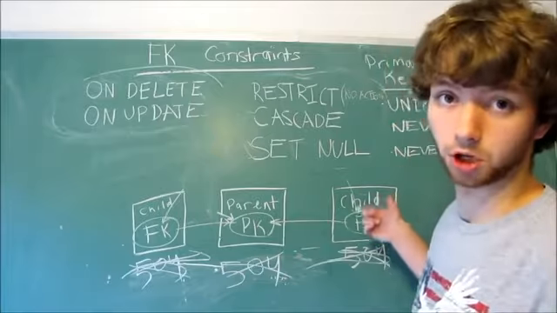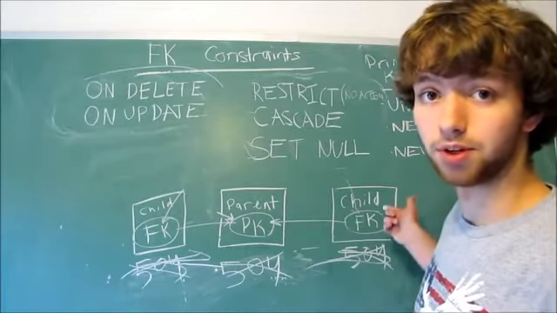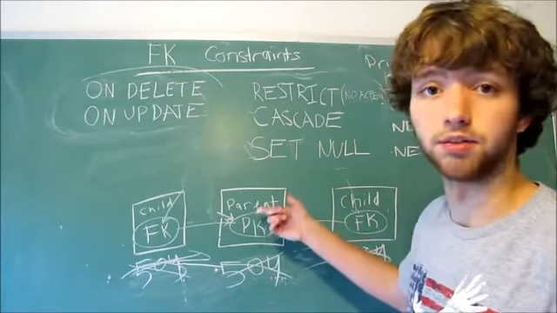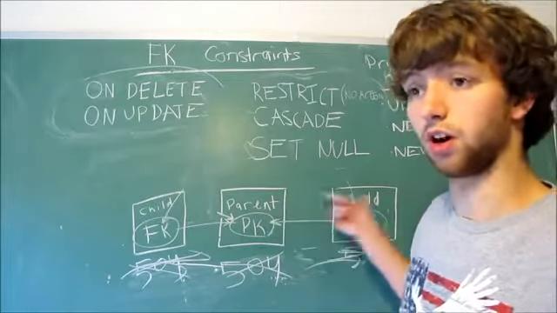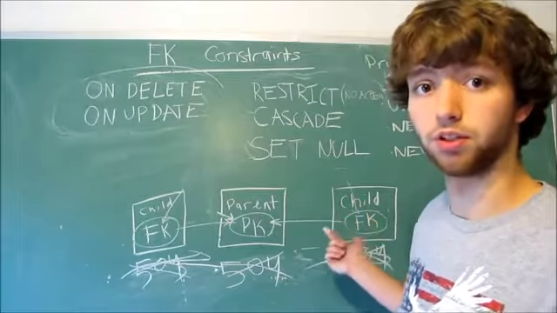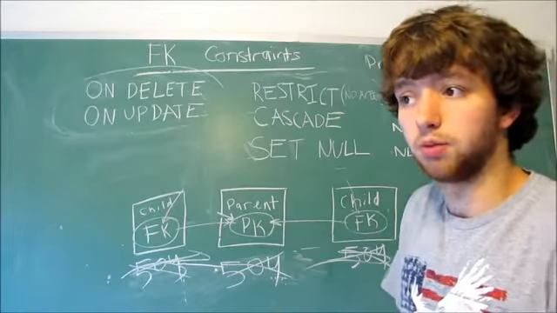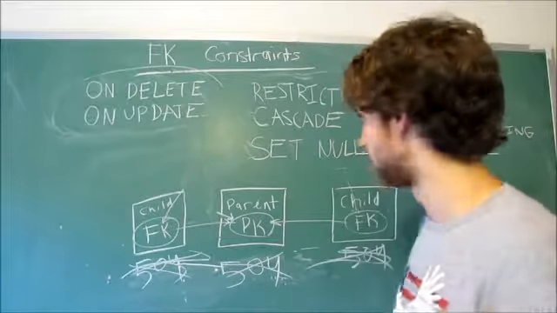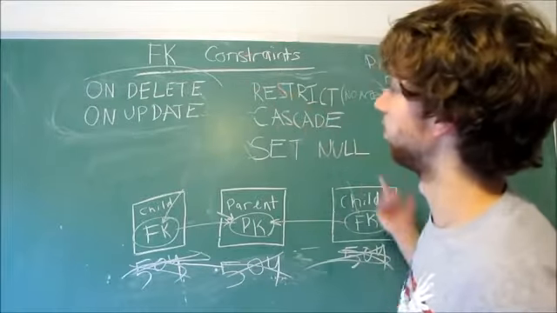For example, if this was a comments table, and we had a comment from the user with the user ID of 752, and we deleted 752, the user, well then obviously all the comments by him should be deleted too, because we'd have a comment by a user that doesn't exist, which isn't supposed to happen. So cascade on delete would do that.